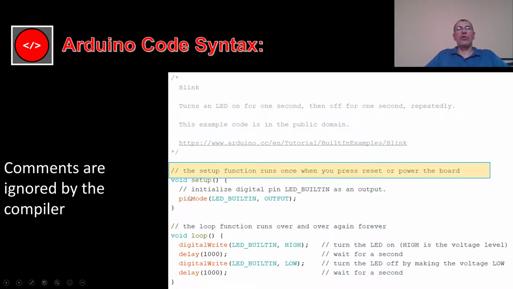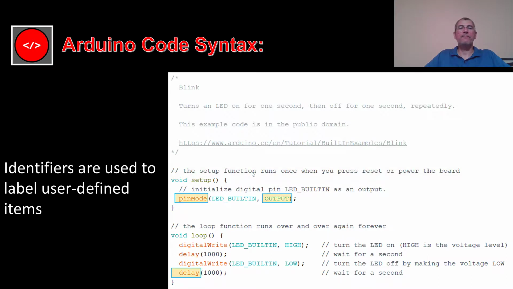So if I want to ignore this statement here, I can just precede it with the double slash and then this is going to be grayed out. Anything that you see grayed out, like this text here, means the compiler is not looking into it. So it's not code, basically.